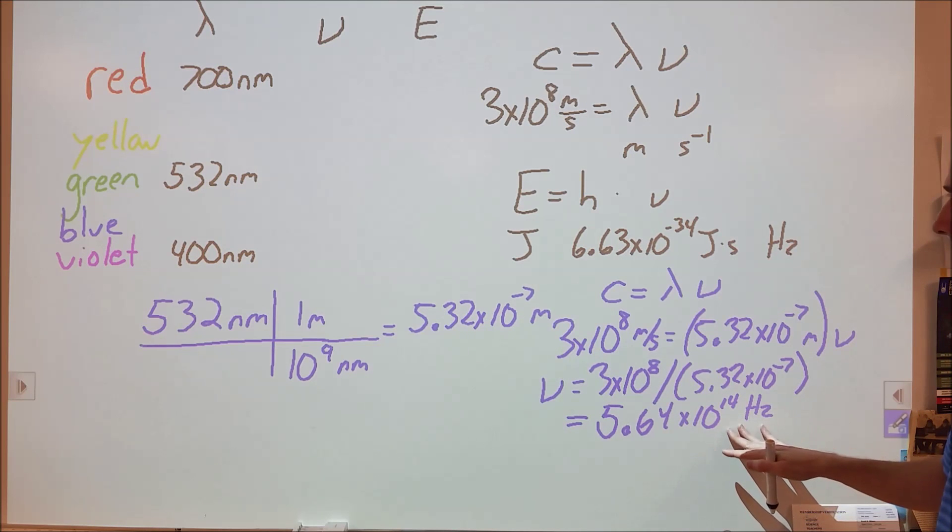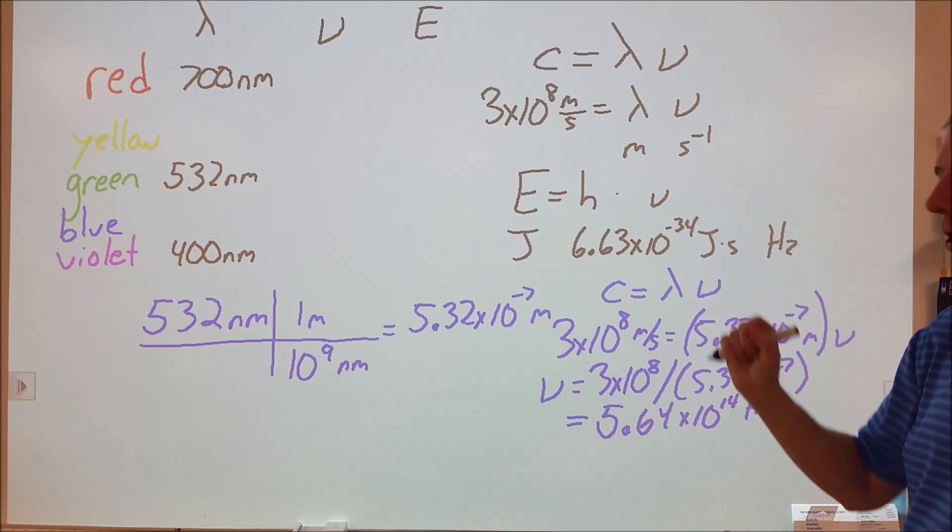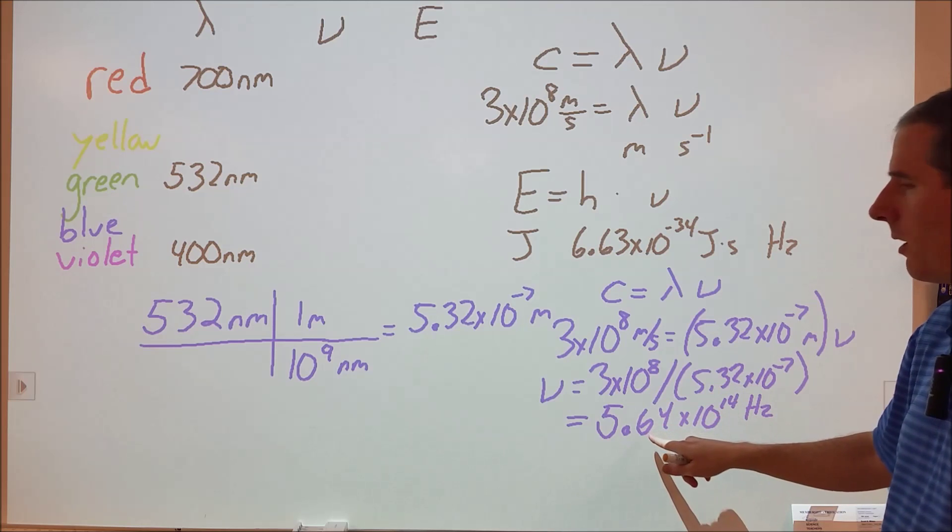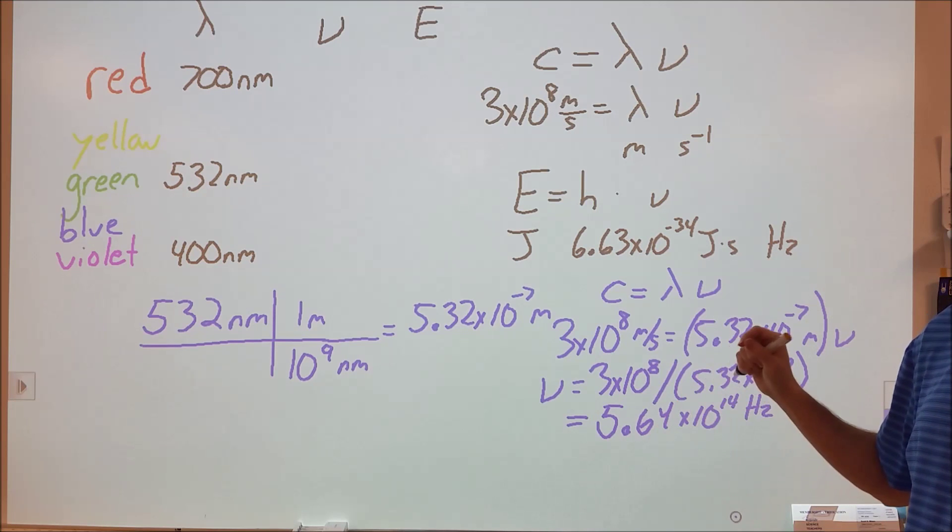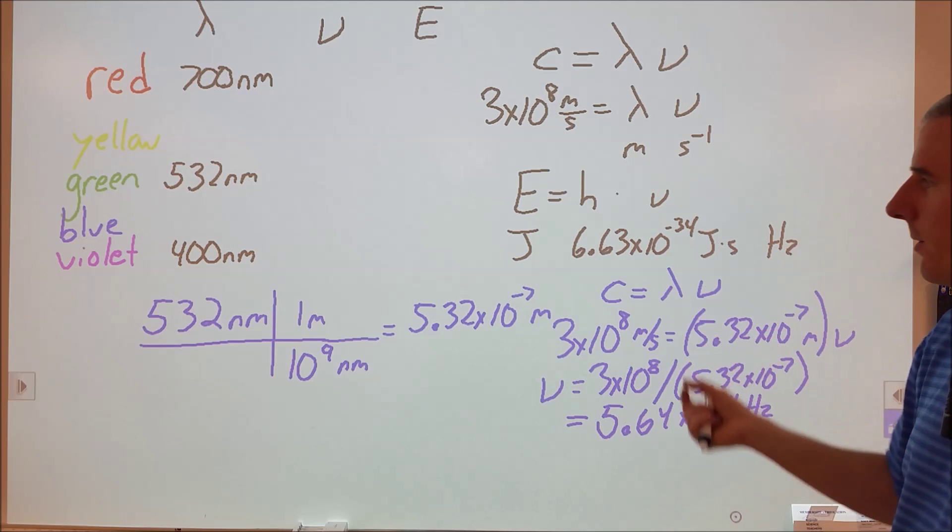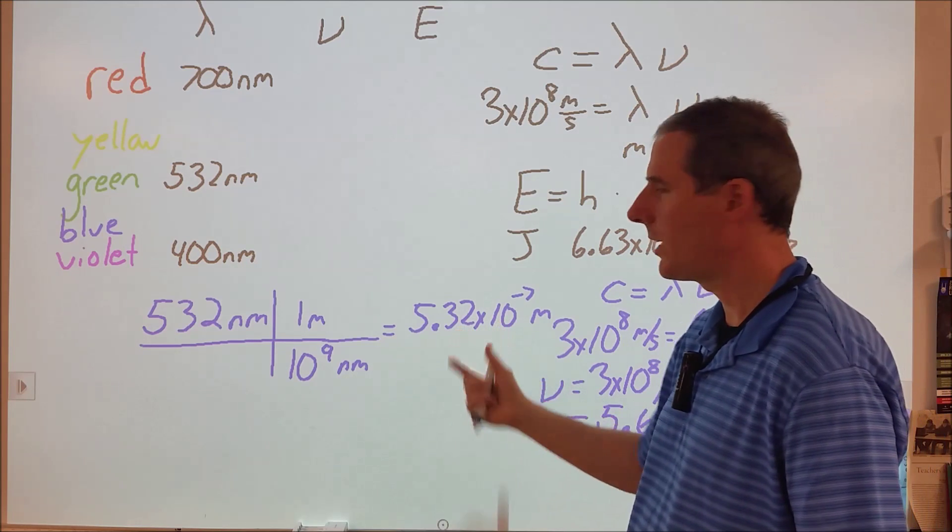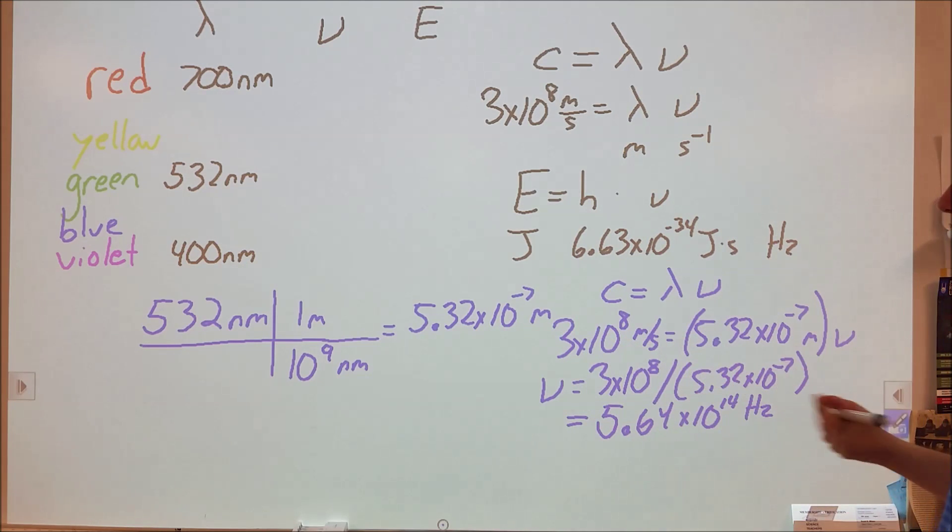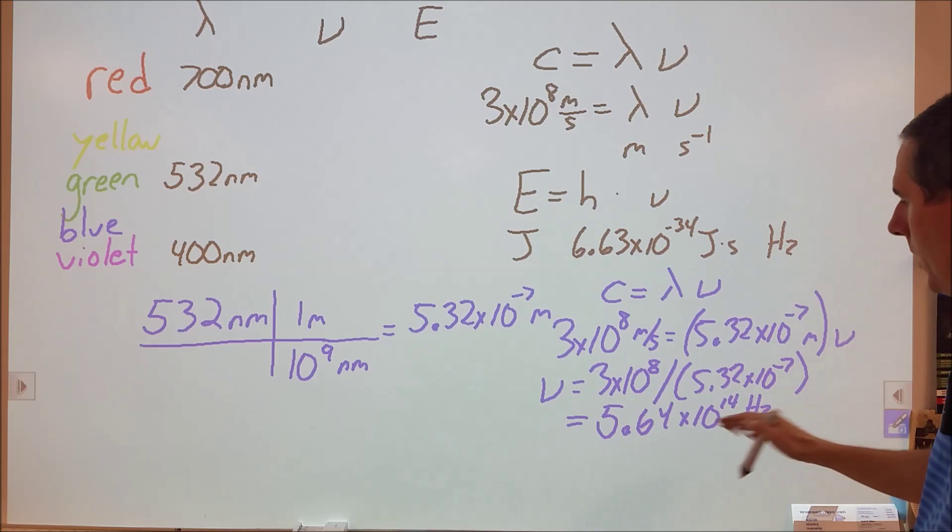Our frequency is enormous. Our frequency is 560 trillion. That's equivalent of saying you're kind of shaking this electron back and forth 500 trillion times per second. Both of these numbers are kind of getting to that magnitude where it's tough to have a sense of what's going on with that.